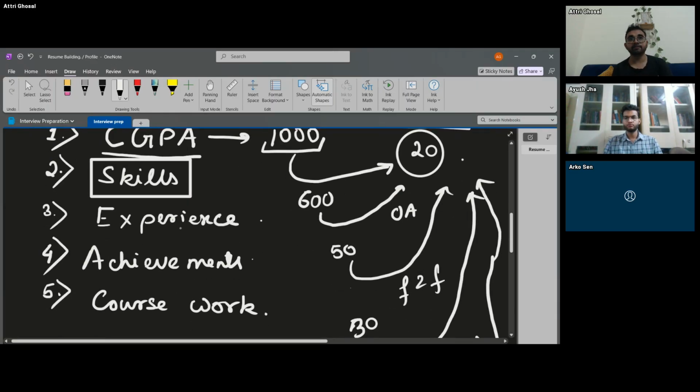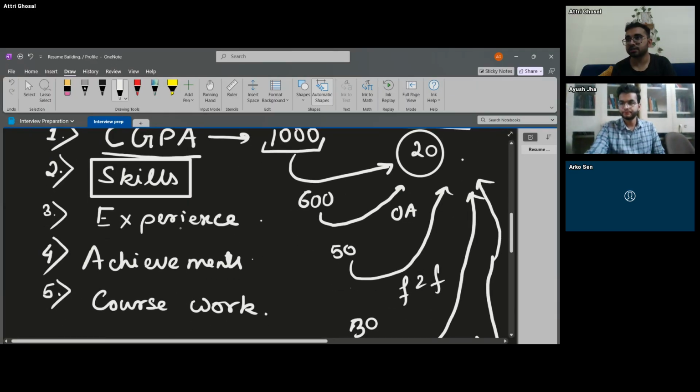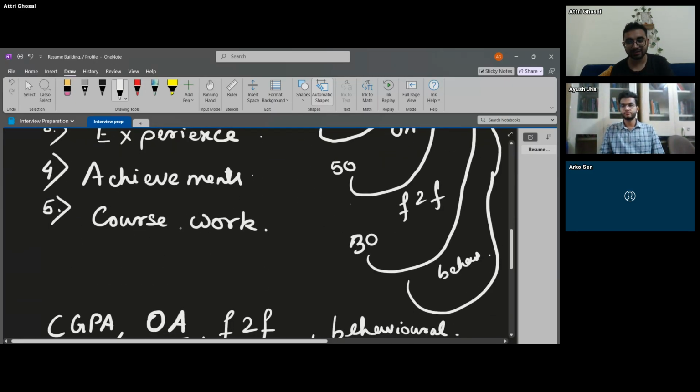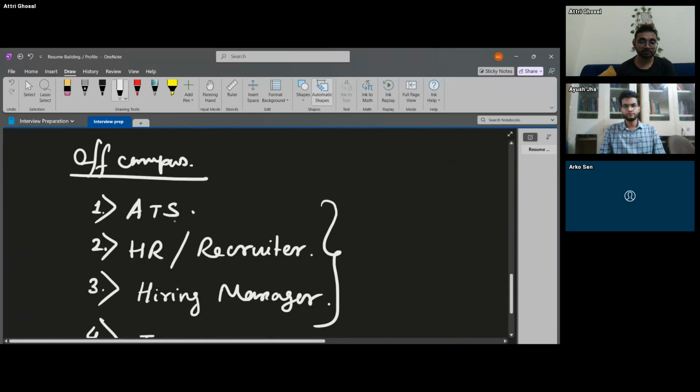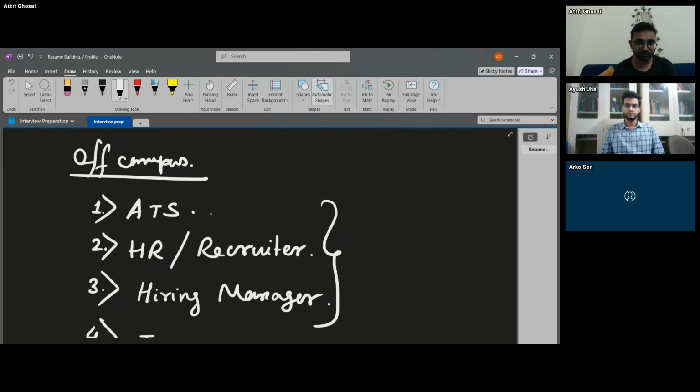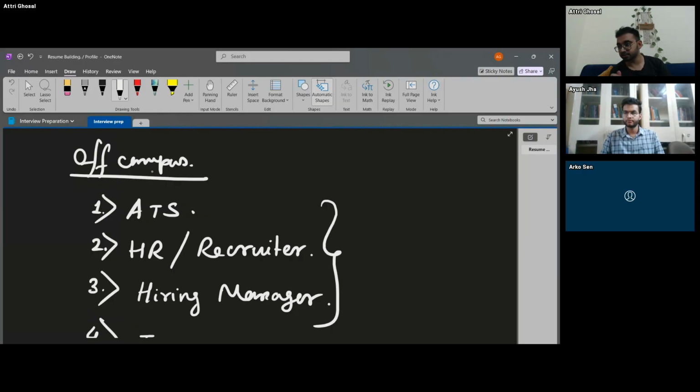Now, why do I say this? In fact, you can actually pick up words from the job description and put it in your resume. So the ATS is an automated system. What it simply does is string matching. If I try to simplify my words, it will basically match the words in your resume with the words in the job description. So the maximum match means your resume will pass through the first step. You have to include relevant words in your resume that match very well with the job description. The better it matches, the better are your chances of getting filtered through the first round.